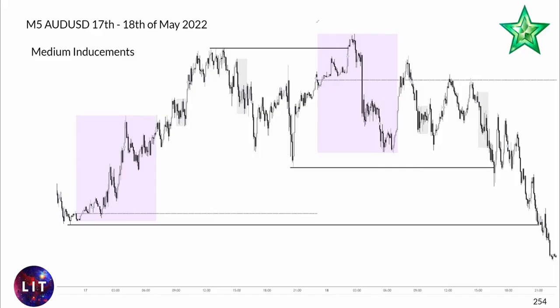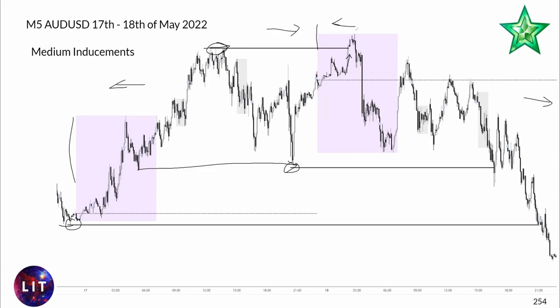So again, this is one day, and then from here to here is one day, and then from here to here is another day. So these points here, here, and here are all from the previous day's structure. Also notice how we build equal lows at these points and equal highs at these points, and equal lows at these points. I haven't drawn that very well, but equal lows at these points. So again, what do we see?